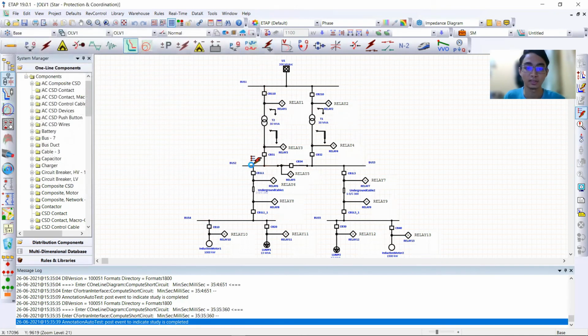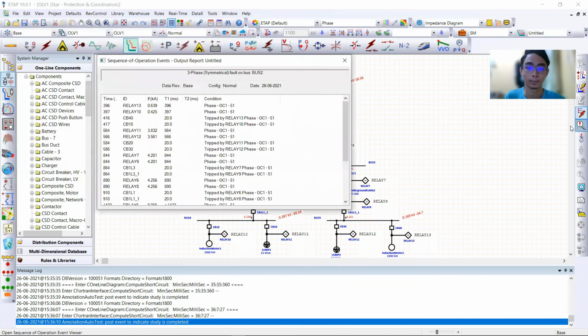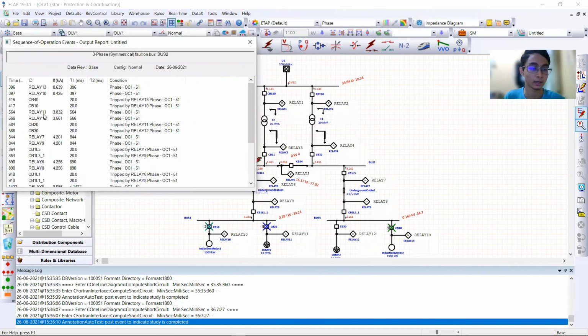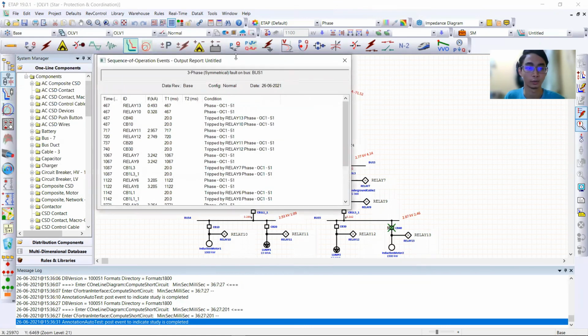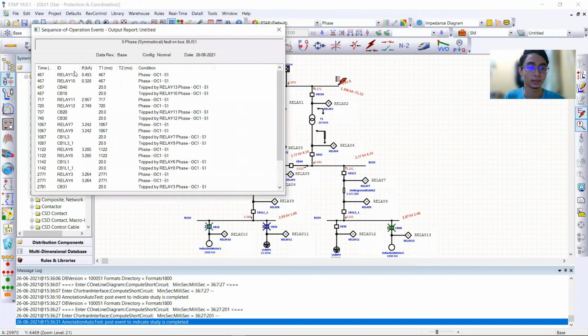Next, for bus 2, we can see here relay 13 operates first, followed by relay 10, and then relay 11 with the value of ROT here, like in the calculation we did before. And last but not least, when a fault occurs at bus 1, you can see here relay 13 operates first, followed by relay 10, then relay 11 here to withstand our fault.